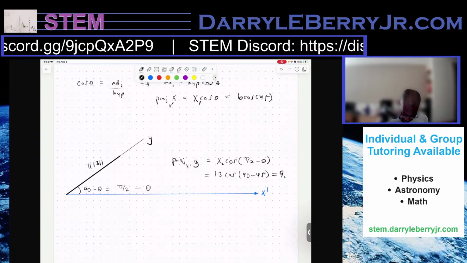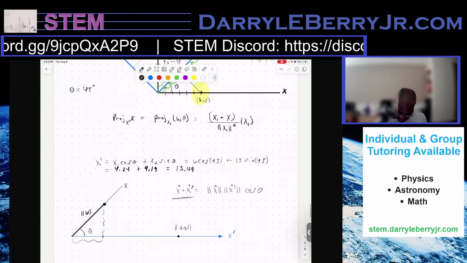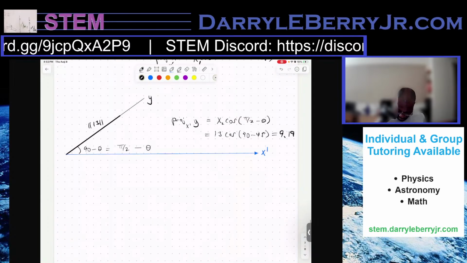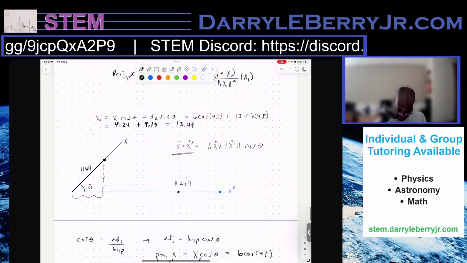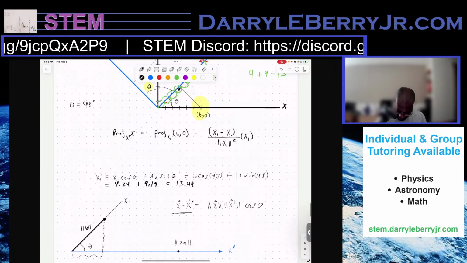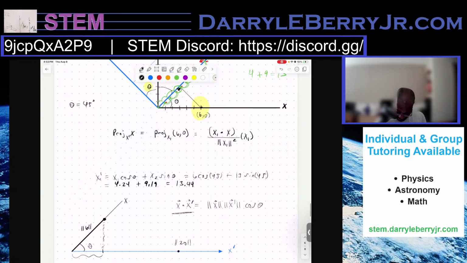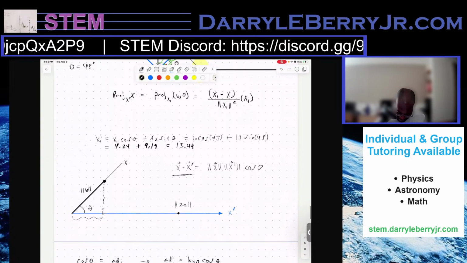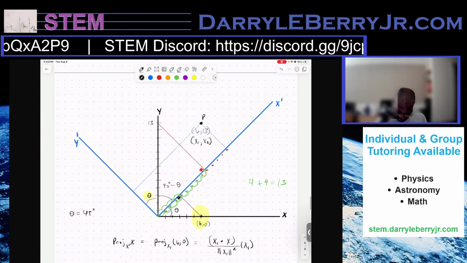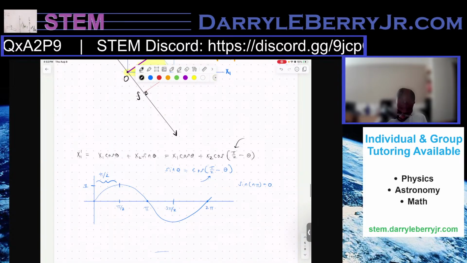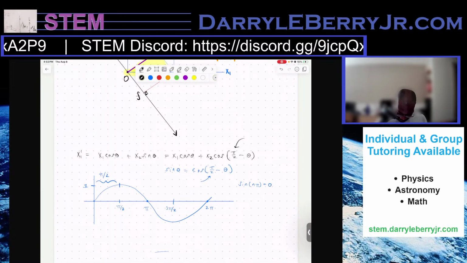It's still 9.19 because sine and cosine is the same at that point. But we know that we need to use 90 minus 45 to make that work out. Oh, which is the same as cosine because of that shift like we did earlier with the sine and cosine. Sine of theta is the same thing as cosine of 90 minus theta.